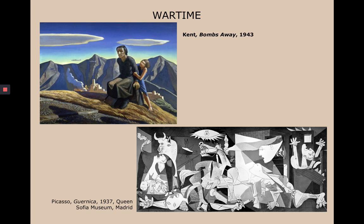And the final image of wartime, having to do with an infamous wartime atrocity that preceded World War II, was part of the Spanish Civil War that was a prelude to the World War, when Francisco Franco, in his efforts to take over the government of Spain, carpet bombed a small town that apparently had members of the resistance to the regime that he was trying to impose. And so the tragic death, the atrocity of bombs being dropped on civilians, sparked world outrage.